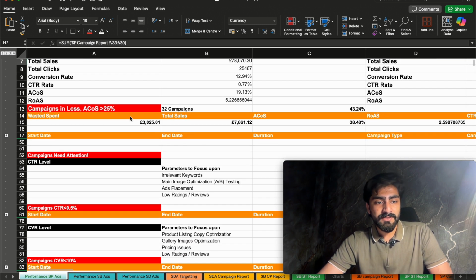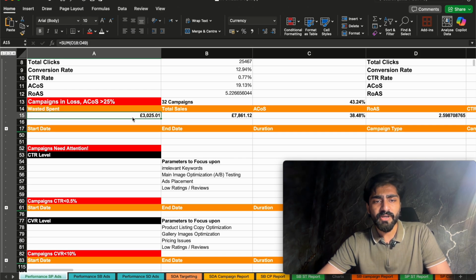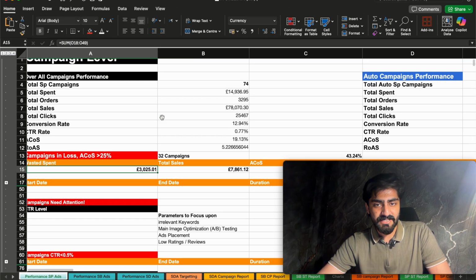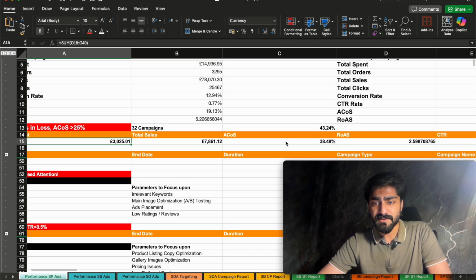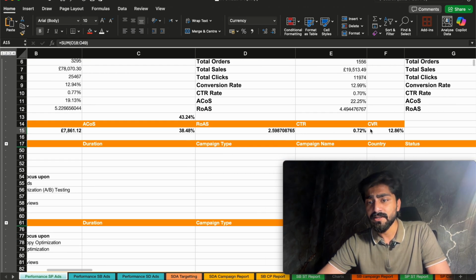In the campaigns that were in loss, I have extracted those in which the ACOS was more than 25%, and we were spending £3,000 in those campaigns. You can also check the percentage of wasted ad spend by comparing it with the total spend, but here we have the wasted ad spend and total sales, ACOS, ROAS, CTR, and conversion rate.